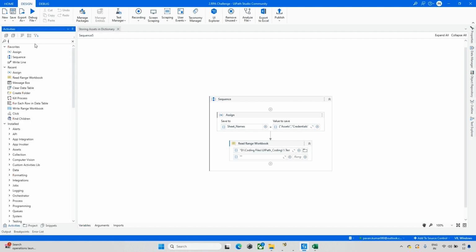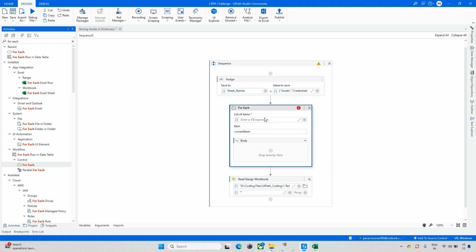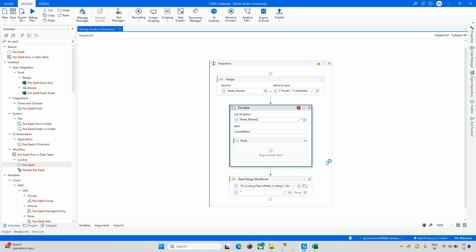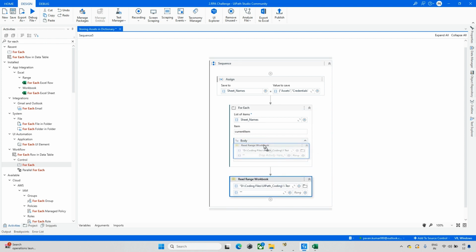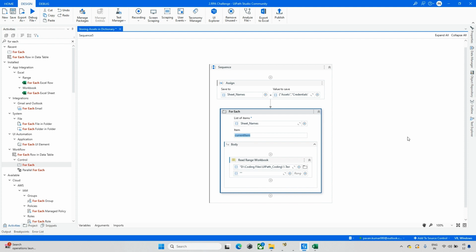Now I want to loop over all the sheets, so I'm taking a for each row. I will update the sheet names here and put this inside, and take the current item, current row of 0 string. Sorry, current item. That's it.